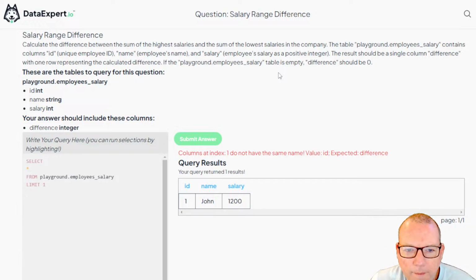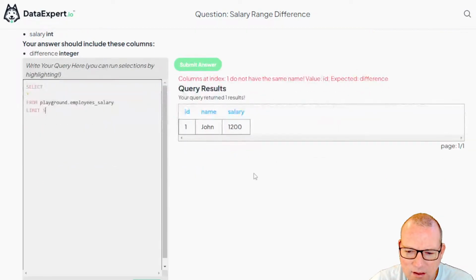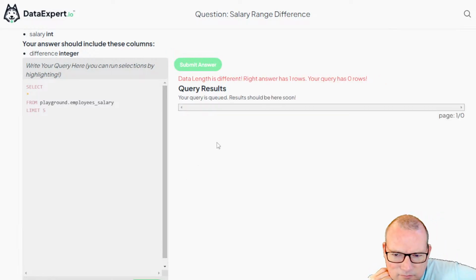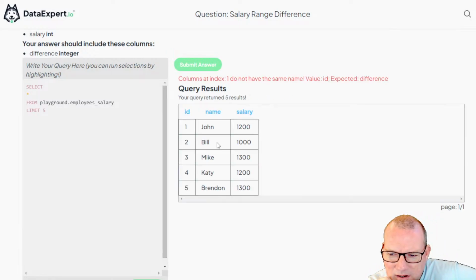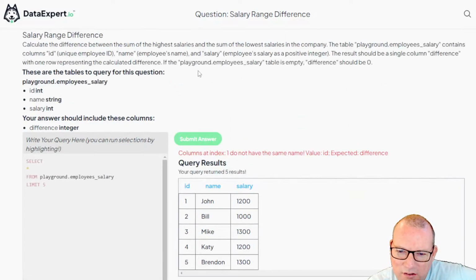All right. Calculate the difference between the sum of the highest salary and the sum of the lowest salary. Calculate the difference between the sum of the highest salaries and the sum of the lowest salaries in the company. Right. Yeah. But I guess, let me do 5, because there's something more here.